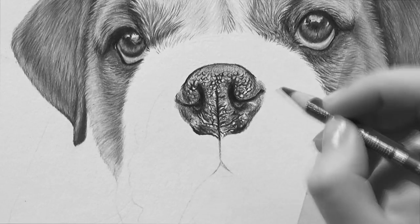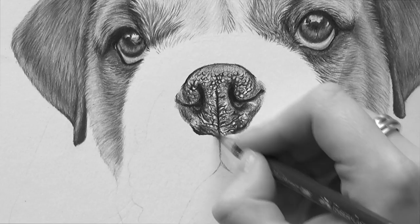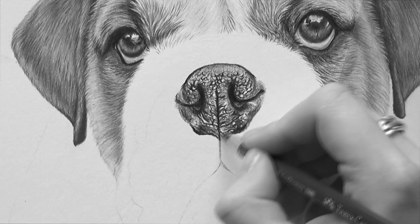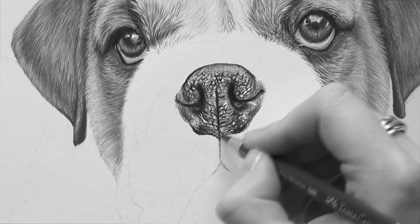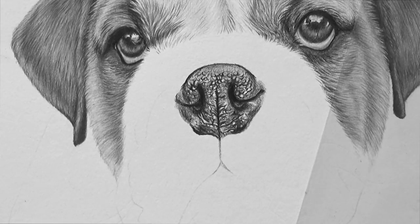So in today's video you're going to see a real-time tutorial of drawing a bulldog nose in colored pencil. I always find that bulldog noses are a little bit different from, for instance, Labrador noses. They're a bit more textured and a bit differently shaped.